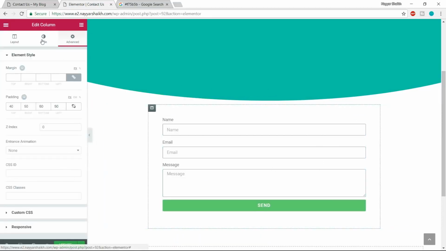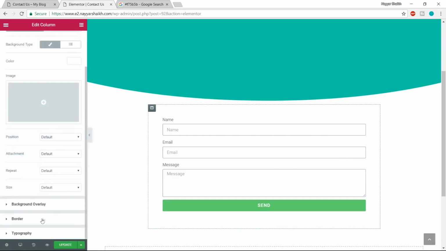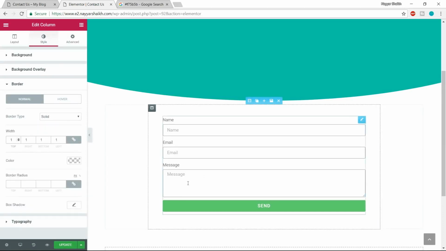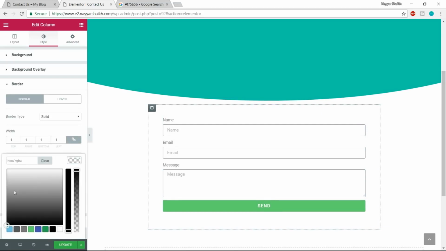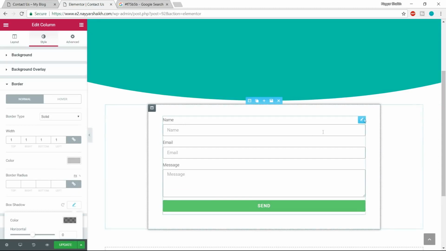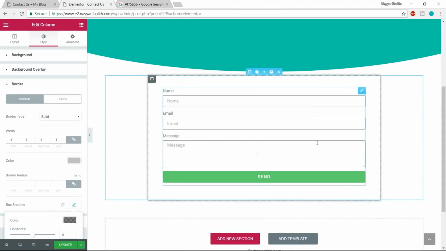So let's do that. Now go to style and go to border. Let's add a very simple border, solid color, put 1 pixel width, and select a very light gray color. Like this one. Now after doing this, let's do border shadow. So select box shadow. Now as you can see, when we select this, we can see this shadow.